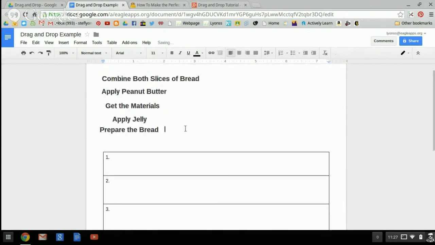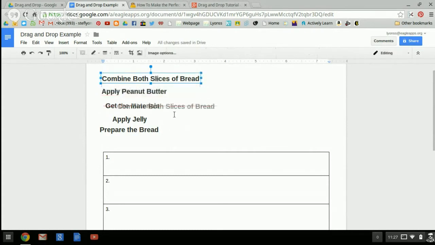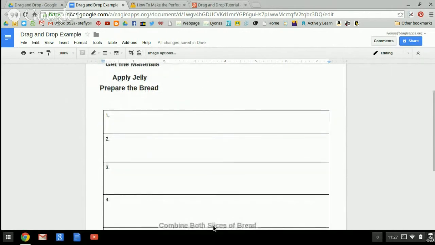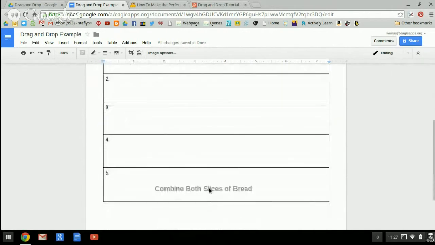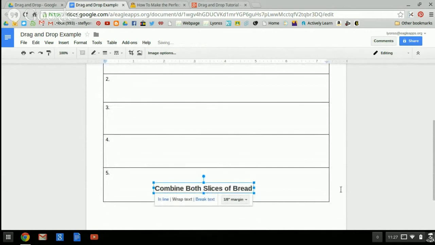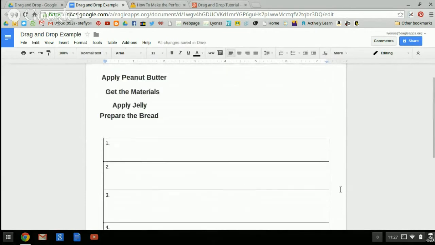And then at this point, this is ready to send out to your students through either a link or Google Classroom. And as you notice, all they have to do is hover over the step and they can drag it right down into the area that they'd like. And if they need it to go a little further, they just drag it to the bottom of the screen. It pops in, and now they have it in the corner.